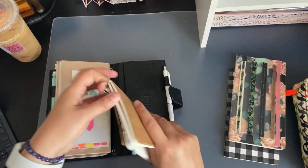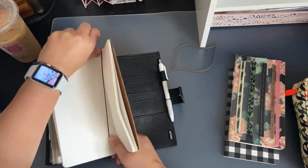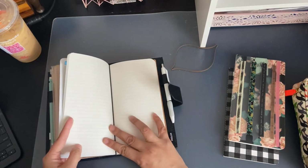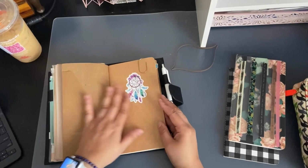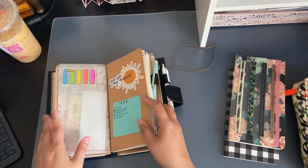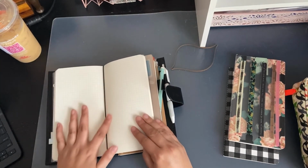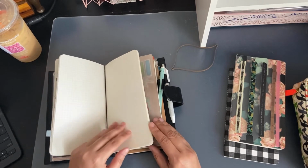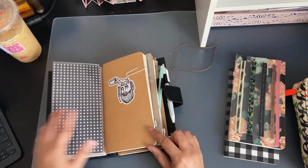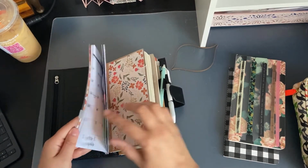And the inserts that come with this cover are really nice also. It comes with a lined insert and it's craft paper. And then it also comes with a blank insert, craft paper also for the cover, and then grid. The paper feels really nice. I round the corners of my inserts because I just like the way it looks, but the corners are pointed when you receive them.